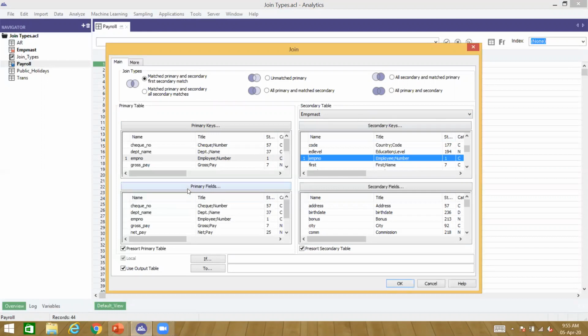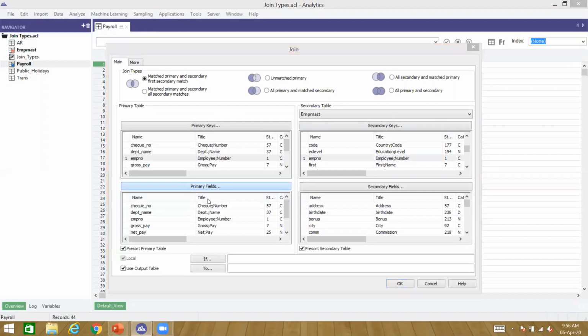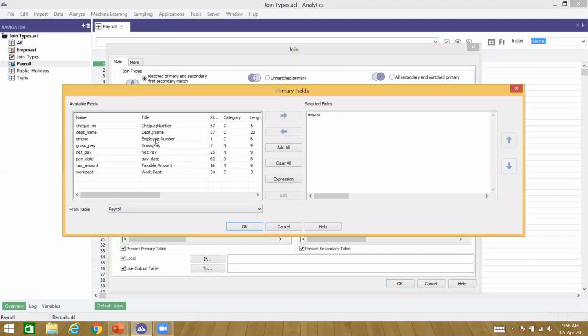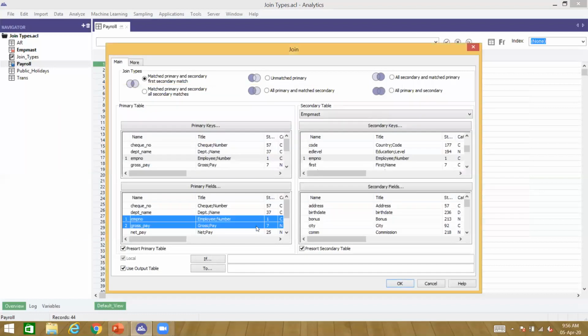Right, and then I want to choose which primary fields I want to see. So I want to see who is this employee that was paid, but that's not in the master file? What was their gross pay? Where did they work? Whatever information I decide is relevant. And I need to put the result in a new table. I'll call this ghost employees because that's what I'm looking for here. Possible ghost employees, people that are in payroll but not in the master file.